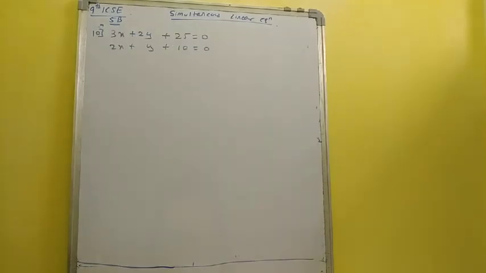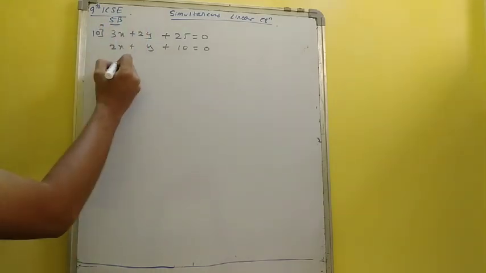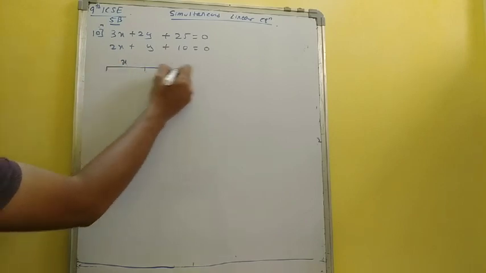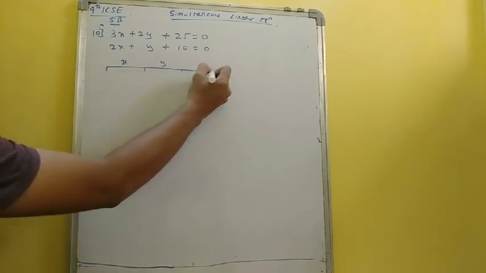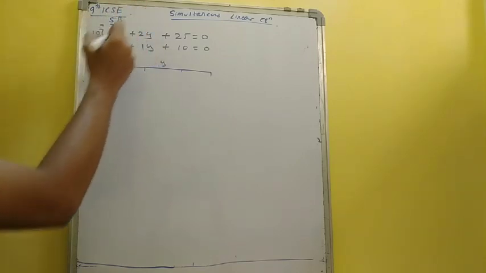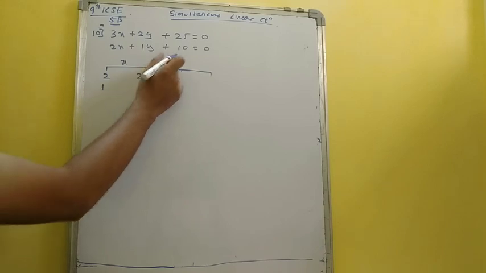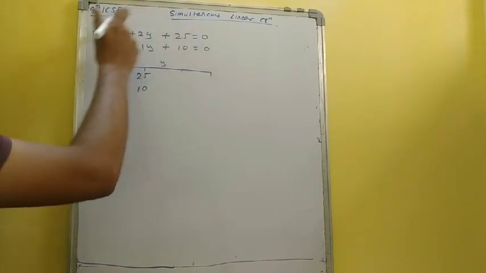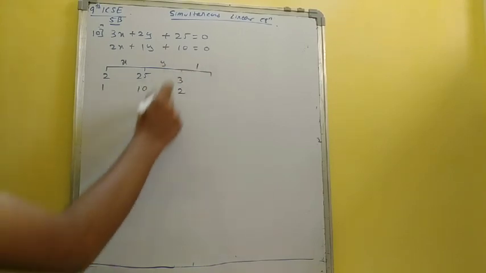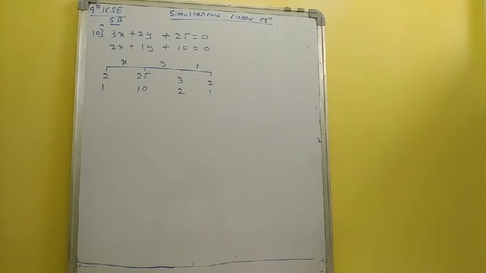Okay, now I will start with the 10th question. All the constants are already over this side, so I directly draw the T diagram for x, for y and for constant. For x I will not write x, so 2, 1, 25, 10. For y I will not write y, so constants are written in x, that is 3, 2, and for constant I will write coefficient of x and coefficient of y.